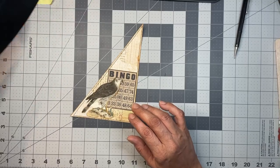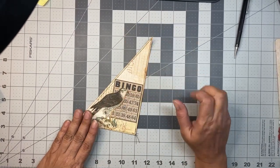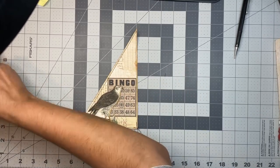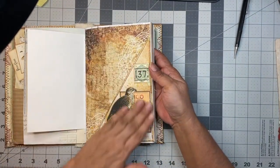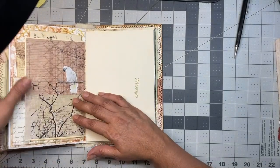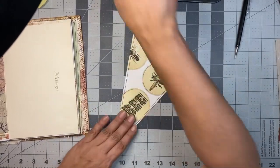So I will put that over there for now. But yeah, I want to add a little bit of cheesecloth, which I don't know if I should do now, because I haven't been doing that, as you can see. On these other pockets, like this one, I did add that little stamp there, but I haven't added anything. I want to add a little bit of fibers. I just like that look. So for now, I'll pop this down.